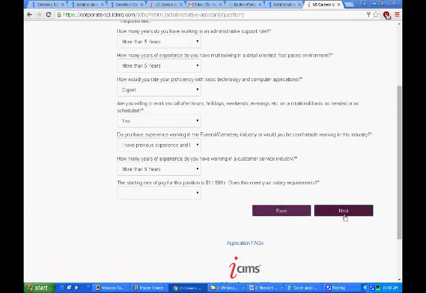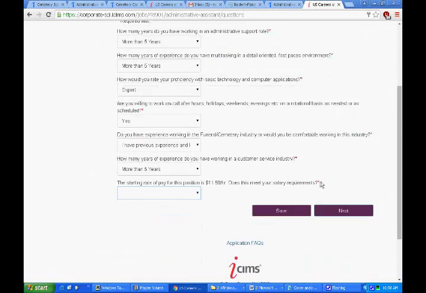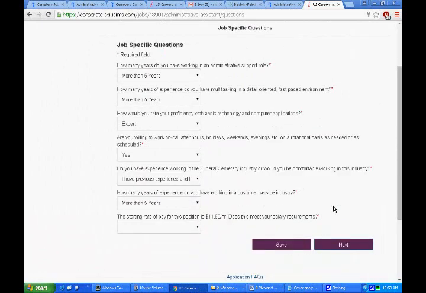So I am obviously not going to hit next. As you can probably tell, $11.50 an hour is certainly beneath my qualifications, which I could have figured out before I wasted 45 minutes on this application. And ostensibly, we are just about done with this. However, we still somehow have another click. Let me explain to you what this application should look like.